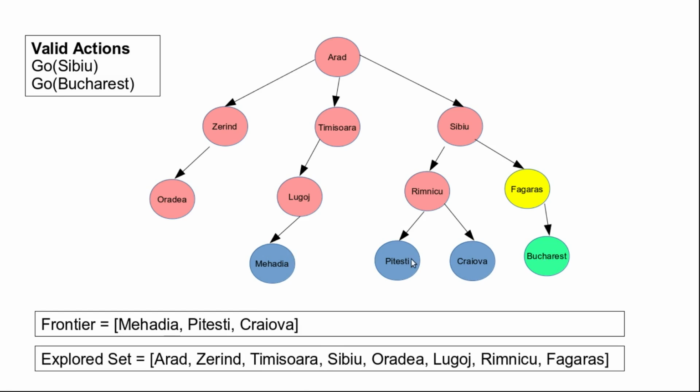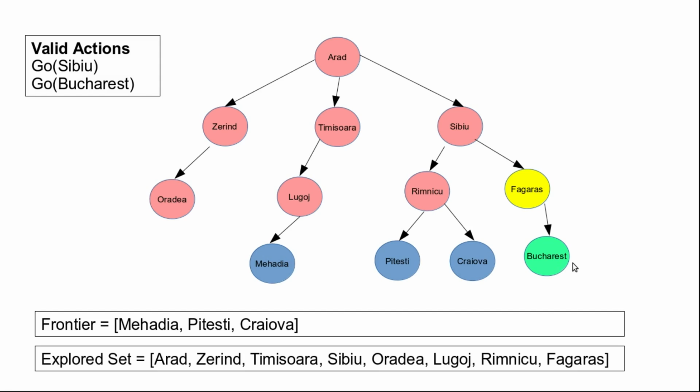So every time we generate a node, we also check whether it is a goal node or not. Here, when we generate the node for Bucharest, we check whether it is a goal node, and we see that yes, it is a goal node. For the previous nodes, when we checked whether they are goal nodes or not, we saw that they are not goal nodes, so we did not stop. However, we have reached one of the goal states, and hence our search process will stop here because we have reached our goal.